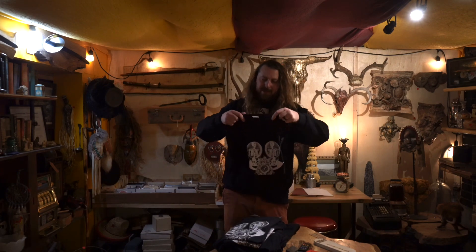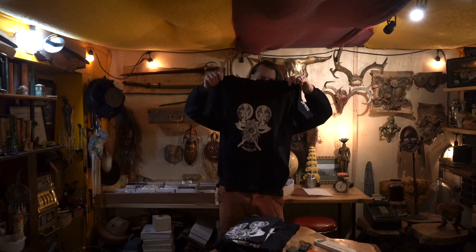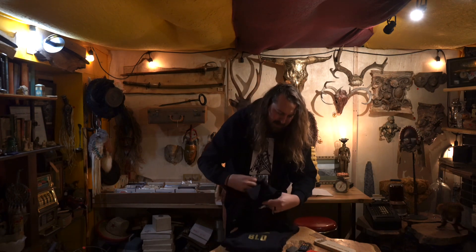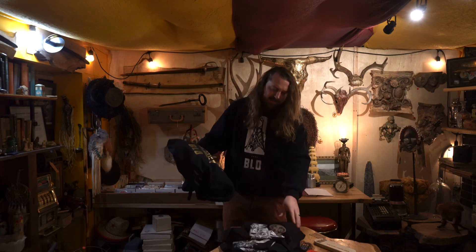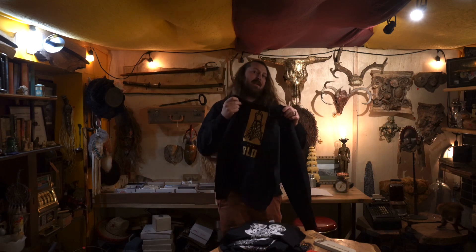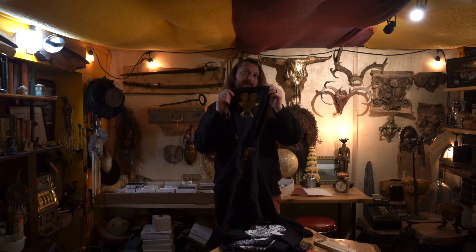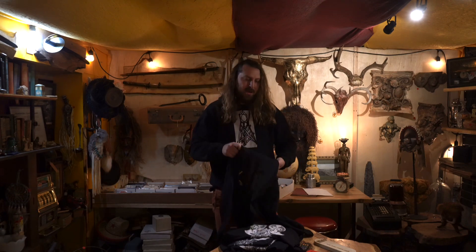And then I printed up some more shirts. I got a lot of these shirts and people are liking them — they come with dust, authentic BLD work dust! One of my favorites is just the BLD one, but I did it in gold, which I think is pretty cool. And then I put the other logo on the hood — that's so dope, so now you can be super dope.